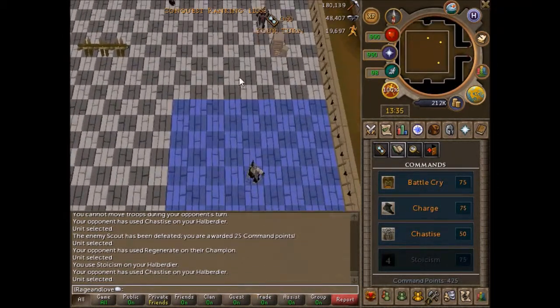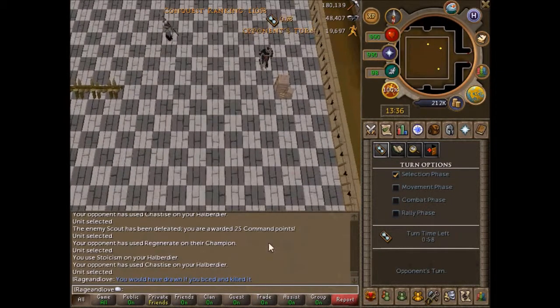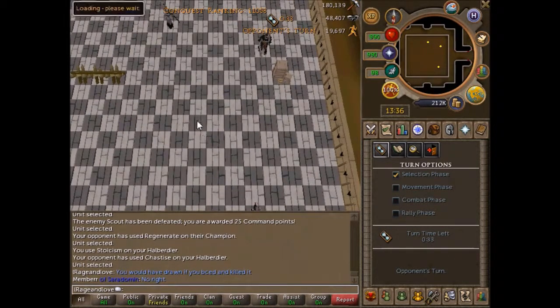But he goes ahead and plays chastise on my halberd and moves his champion over, forcing him to lose the game. And yeah, when he could have drawn. I hope you guys enjoyed.